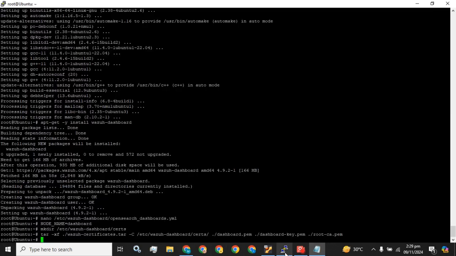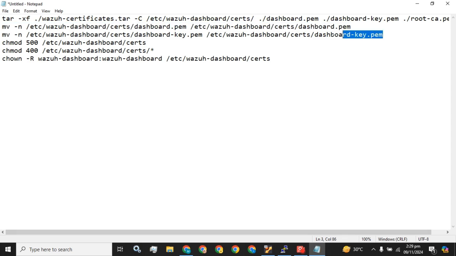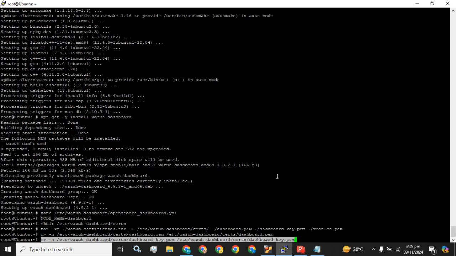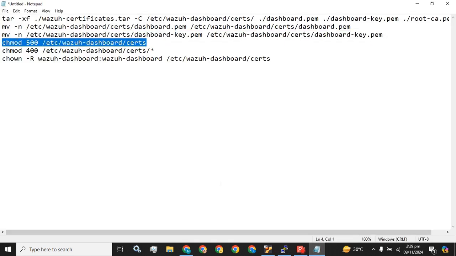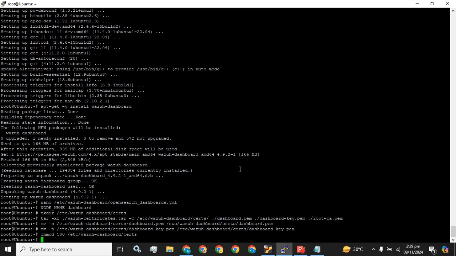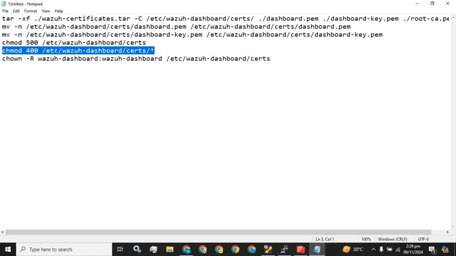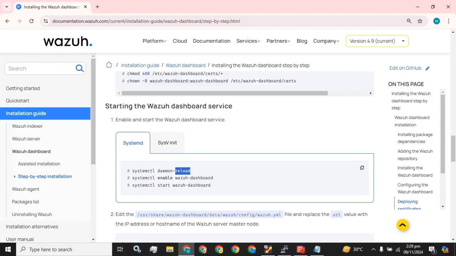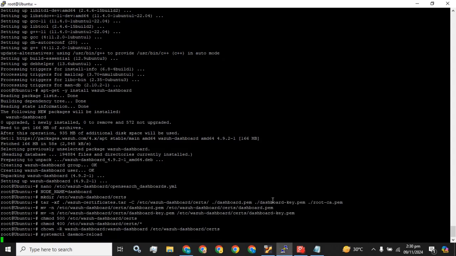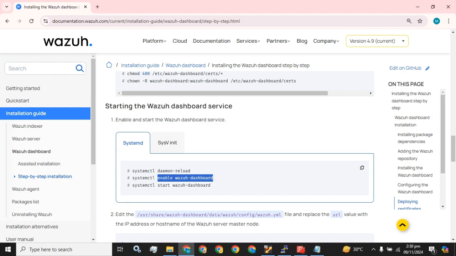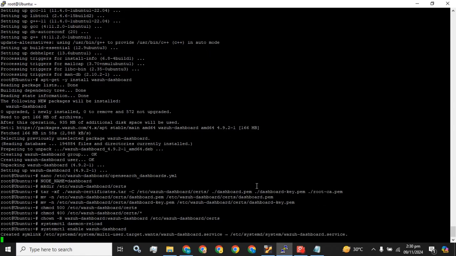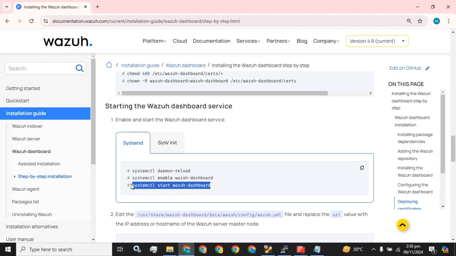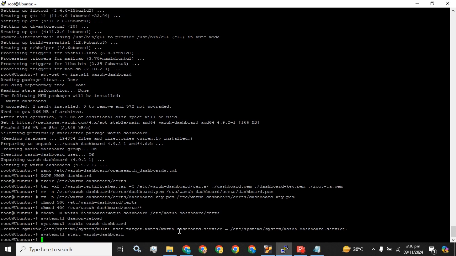Okay, all done. Now we have to start the dashboard. And the dashboard also started.